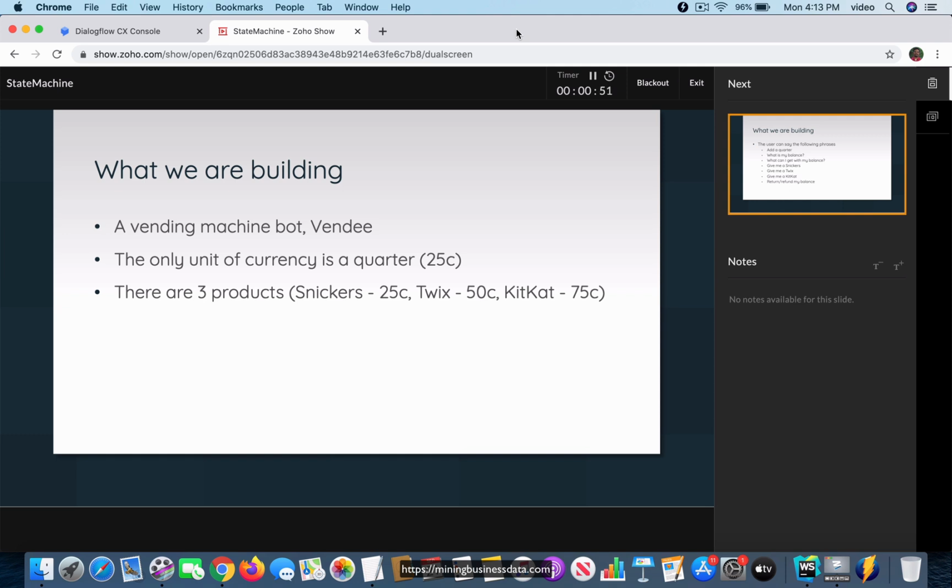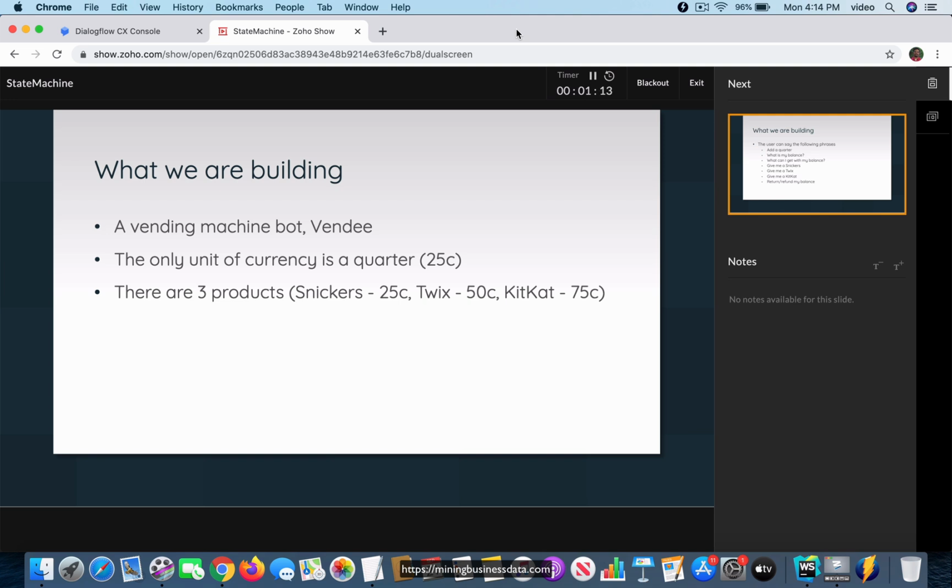You can build much simpler bots, like FAQ bots and things like that, which don't even have state changes, but that's not really a use case for Dialogflow CX. In that case, you could just stick to the old version, Dialogflow ES, which has a very generous free tier and is much less expensive.